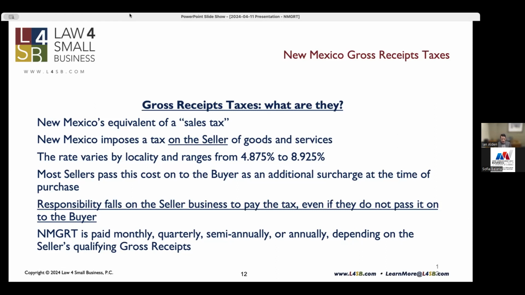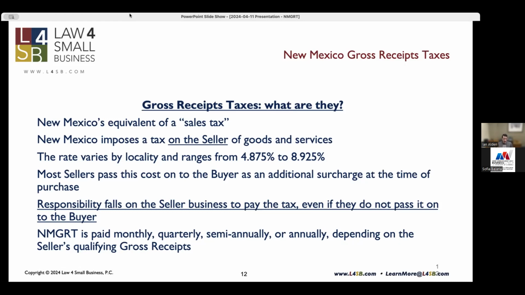New Mexico and one other state that I'm not going to mention because it looks very different, but New Mexico is one of only 2 states that I'm aware of to have a gross receipts tax. It's like a sales tax, but the concept is flipped on its head because whereas a sales tax is imposed on the buyer, gross receipts tax is imposed on the seller of goods and services. This is very important because even though the seller usually passes that tax on to the buyer, which they're allowed to do, like if I go and buy something from Best Buy, for example, they're going to charge me the gross receipts tax, even though it's a tax imposed on them, and I'm obligated to pay it.